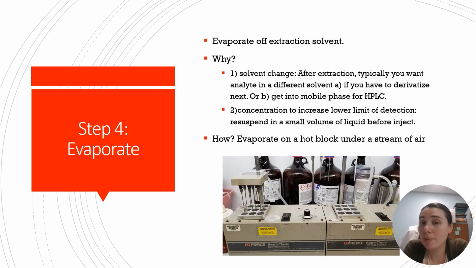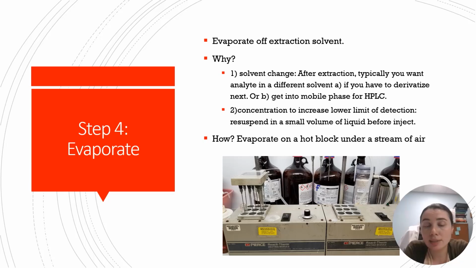Step 4, evaporate off the extraction solvent. And there are a couple of reasons why you might want to do that. One, you need to perform a solvent change. After the extraction, you typically have your analyte in an organic solvent. You probably want to move it into a different solvent if you have to derivatize, or if you want to get it into a mobile phase for your HPLC.